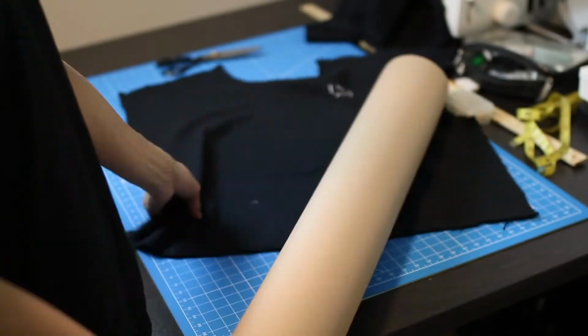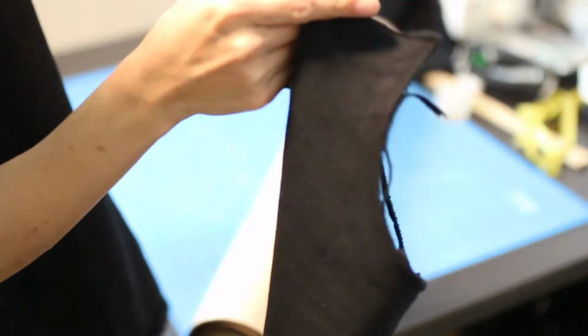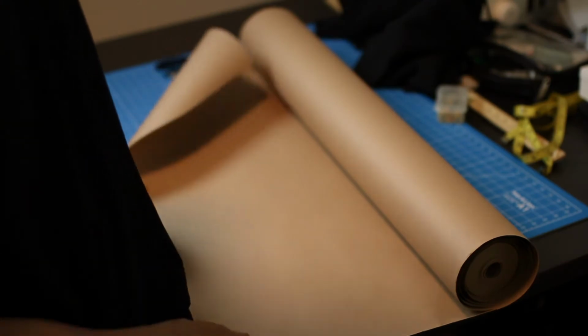And now we're going to make a pattern. So basically, we'll start with the front piece. So basically we'll fold it in half. We'll also fold the paper in half to fit the front piece.